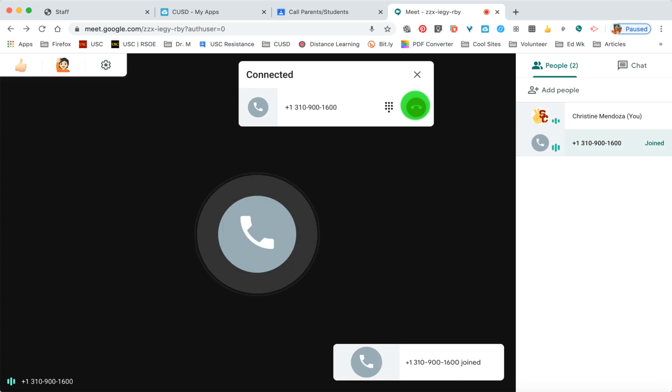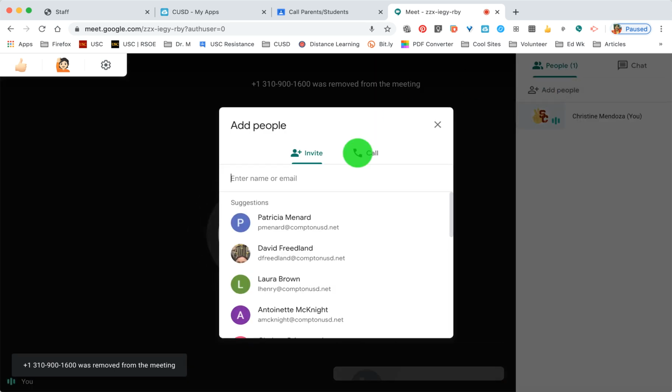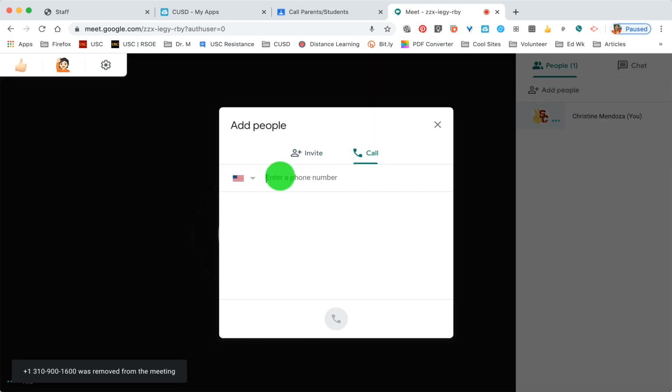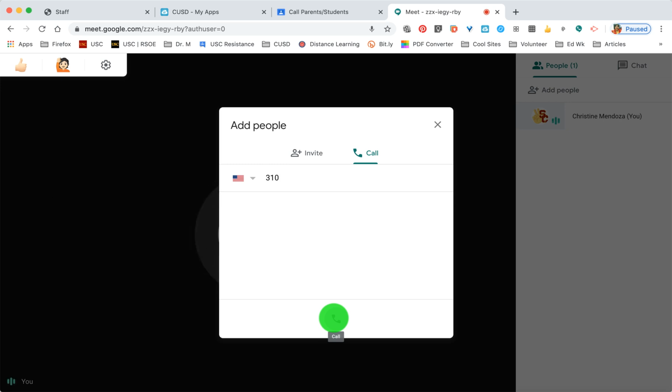And again, add people, click Call, and then add the number. And when you have all 10 digits, you can click on the call button and continuously make calls. This may be easier, especially if you're documenting the number of times or the person you speak to, etc. It may also be easier if you can copy and paste from Aries.